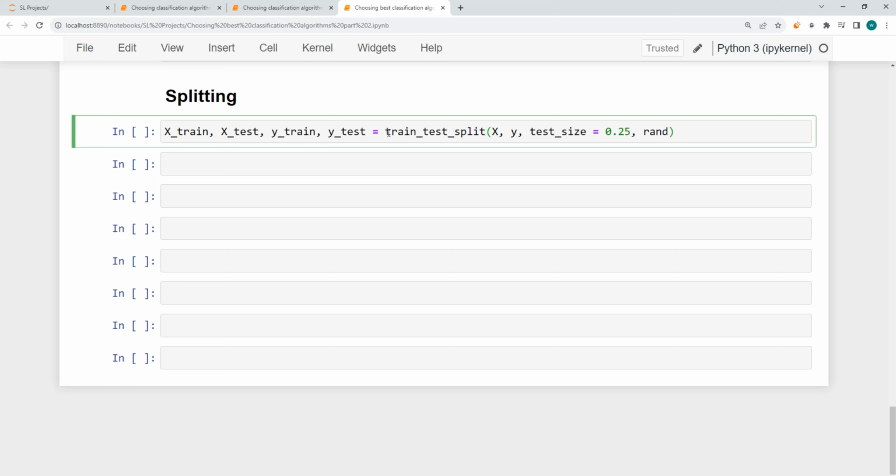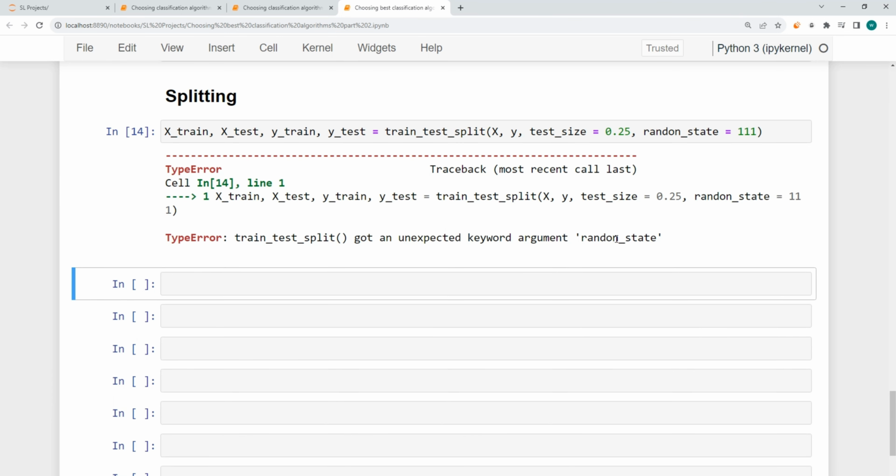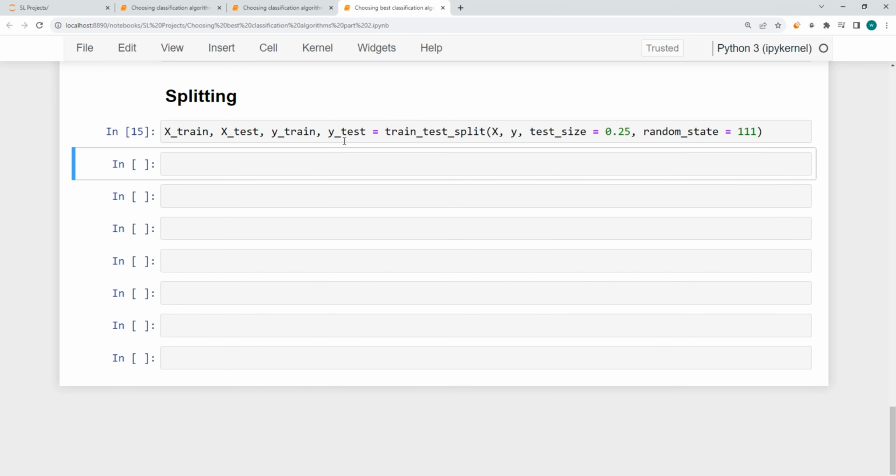And for the random state, I'll use 111. We are getting an error, so it's supposed to be random state. When we execute this, we will have now split our data into the training and the testing set.